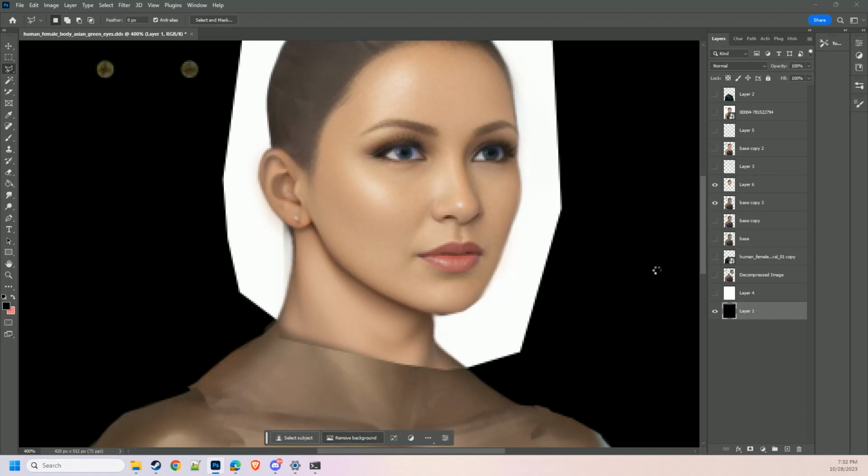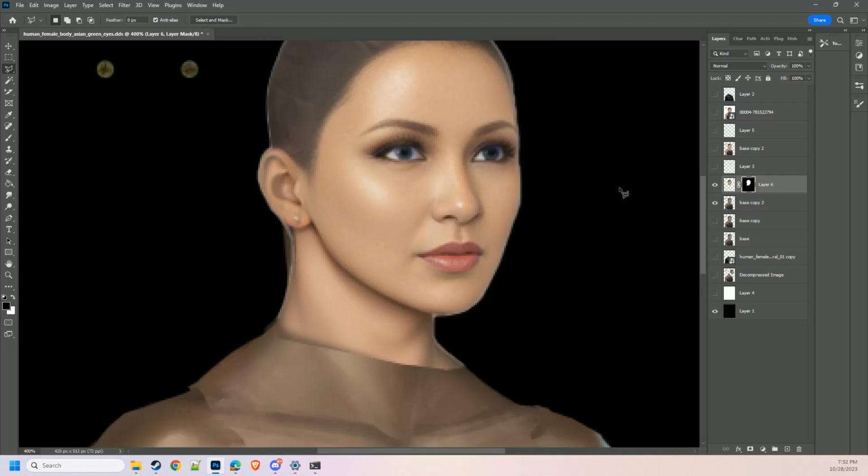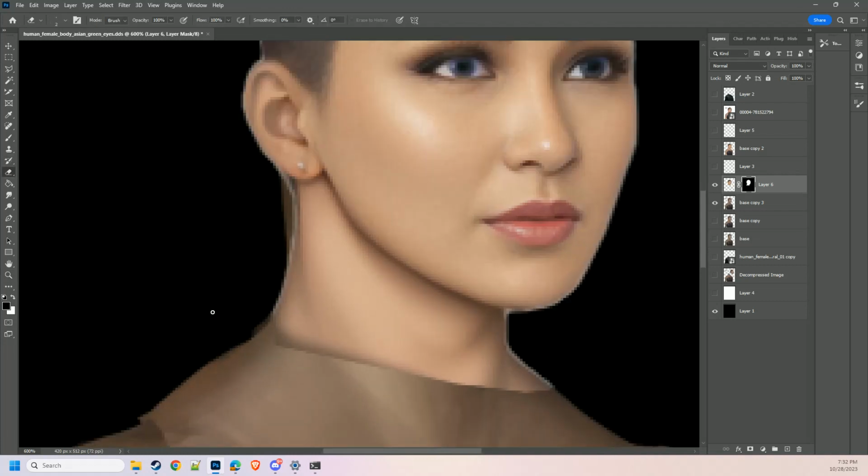Remove the background. If you don't have that, move the background a layer, whatever layer that is, layer 6. And then go ahead and merge them together. Once you have it merged, just do your best to get the outlines.